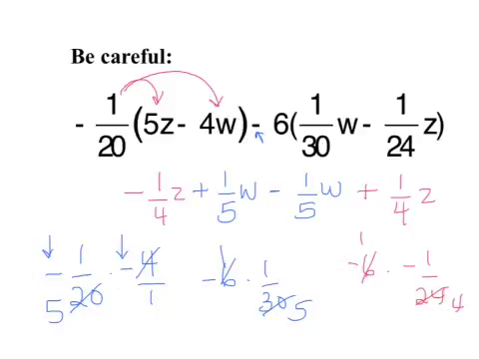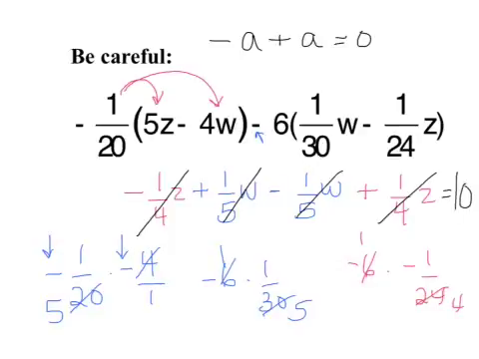Notice anything there. Remember this week we talked a lot about the opposites. Negative a plus a equals 0. Well, I see lots of opposites there. I see my negative 1 fourth and positive 1 fourth c. And I see positive 1 fifth w and negative 1 fifth w. So this whole expression yields a 0. So funny.